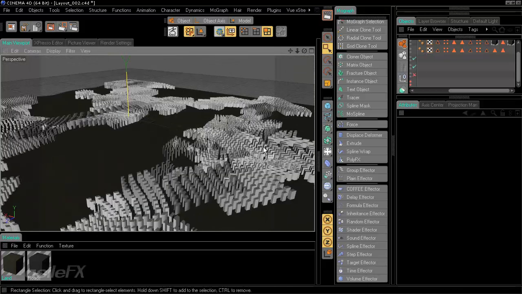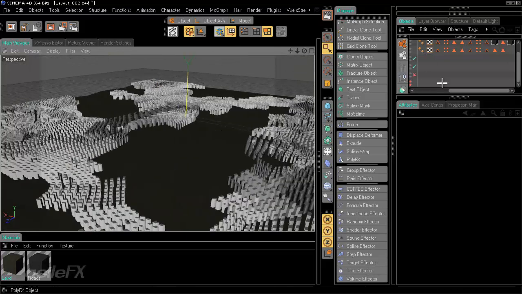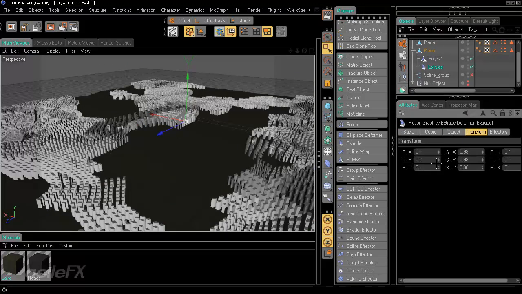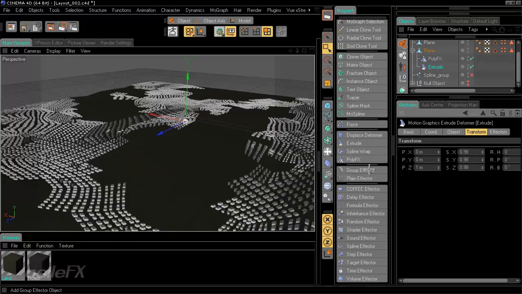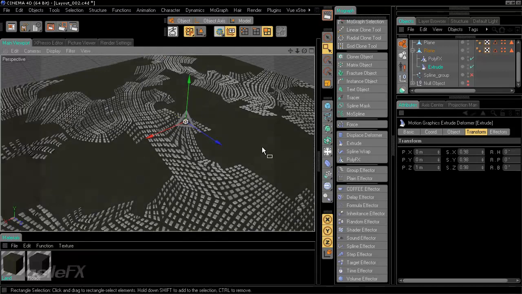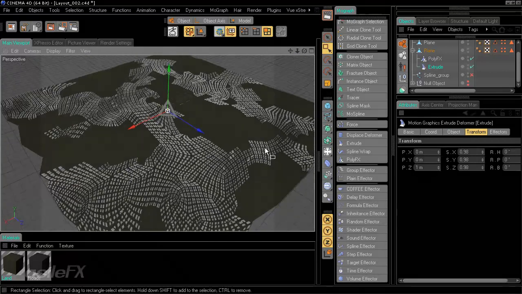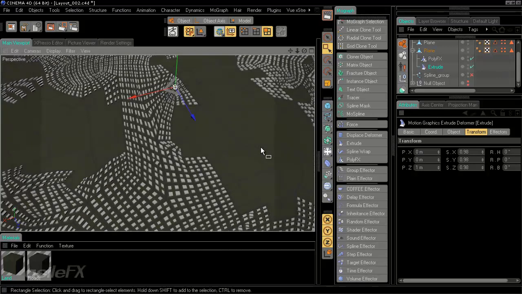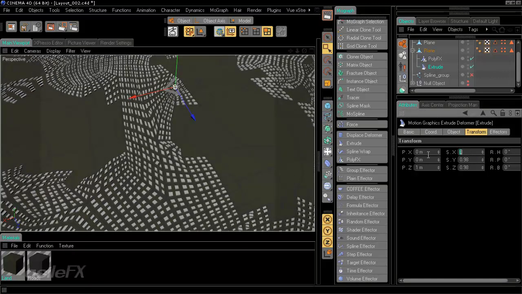Of course, the extrusion is way too much. So we'll go to Extrude, Transform, and I might want to go back or go to the random effector and maybe modify the polygons a little further. But what I'm going to do in the extrusion right now is just set the size to 1.